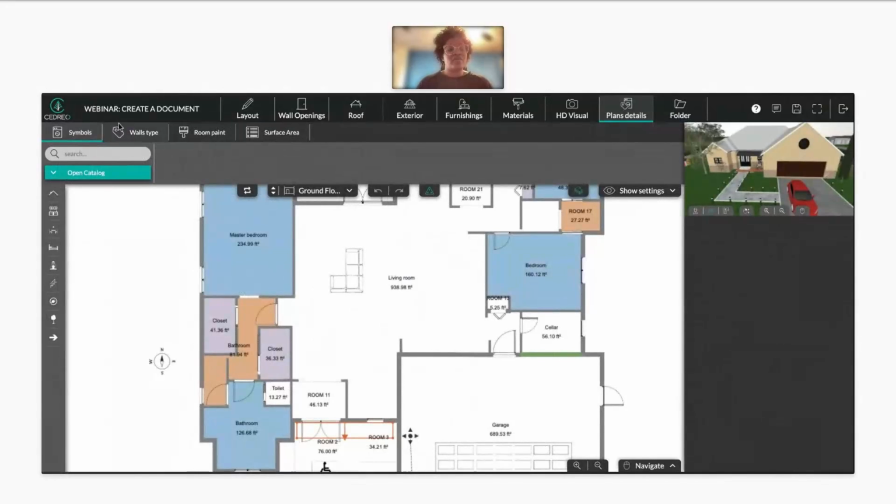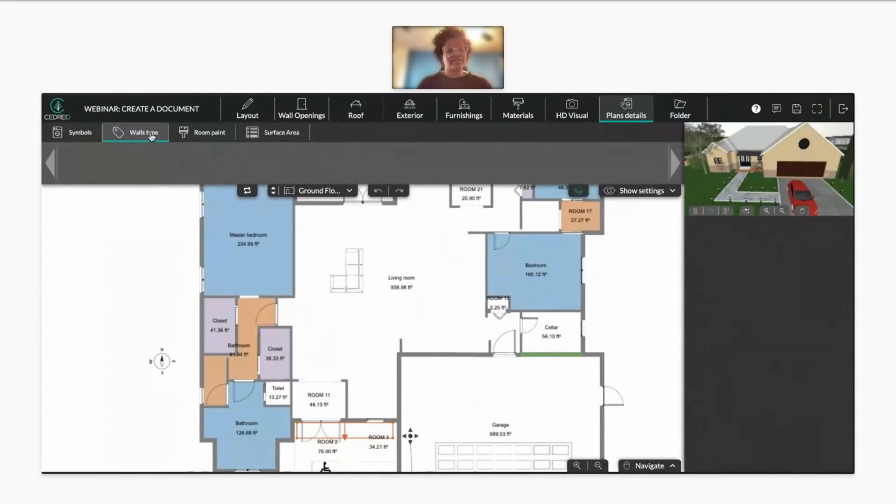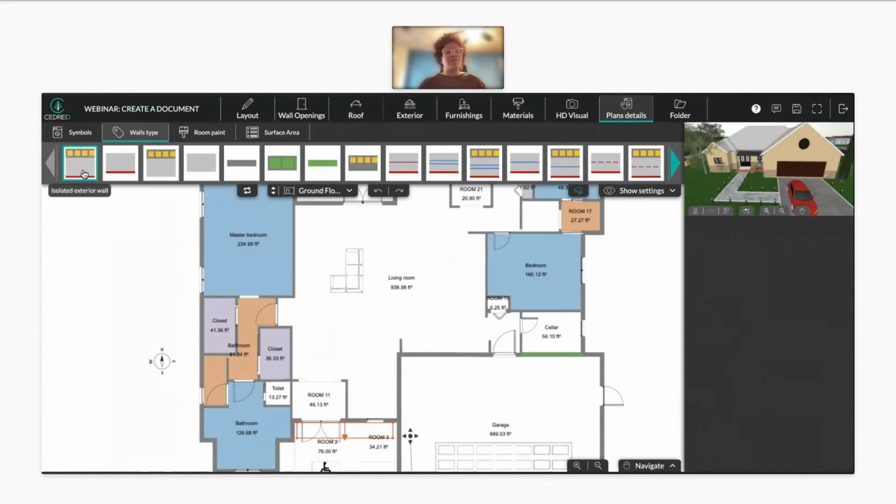In the folder step in plan details, you also have your wall type options right here. Now the wall type, when you hover over with your mouse, you will see the name of what we have it represented as. But always remember, with everything in our software, you can use your imagination and use it for what you want. It doesn't necessarily have to be exactly what the name says.